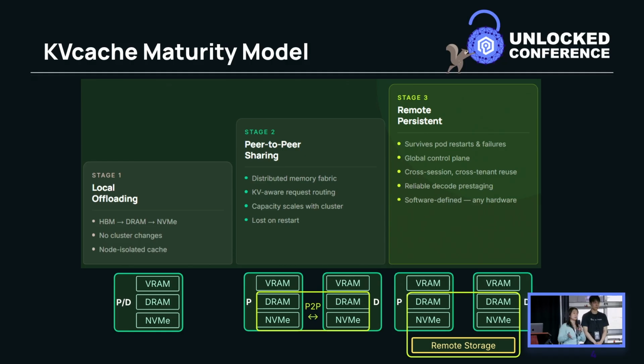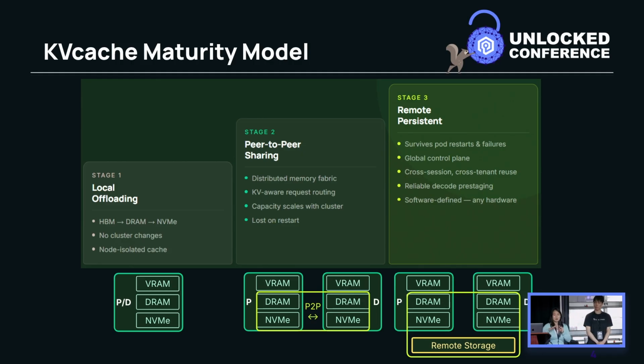So then what do people do? They do local offloading. On the host itself, there's DRAM, which is the RAM that most of us know and have learned about. And of course, there is the NVMe disk tier. As you move down the tiers, you get access to more memory. Of course, there's no free lunch. The trade-off is that the bandwidth goes down an order of magnitude every time you move down. So at the disk layer, you might be looking at gigabytes per second instead of terabytes per second.